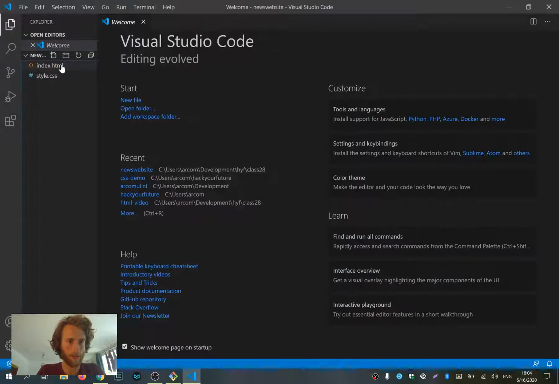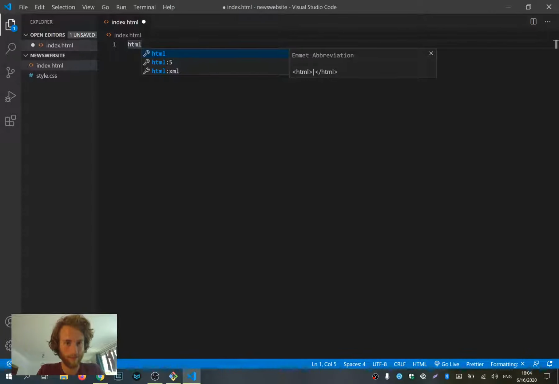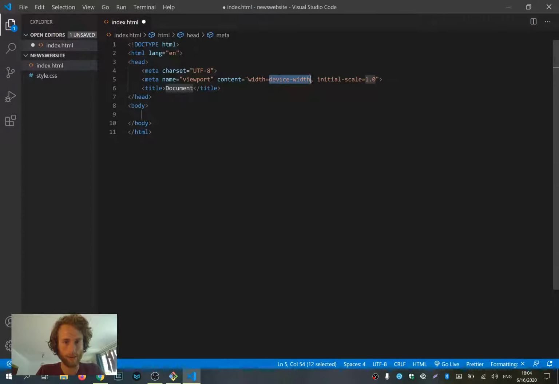So there we are, there's the HTML file. So let's just first start with the HTML structure and do the CSS later. So in the HTML file I can type HTML, at least once Visual Studio Code started completely. I can type HTML, and then I get the suggestion for HTML5 so that I have the whole HTML structure directly.